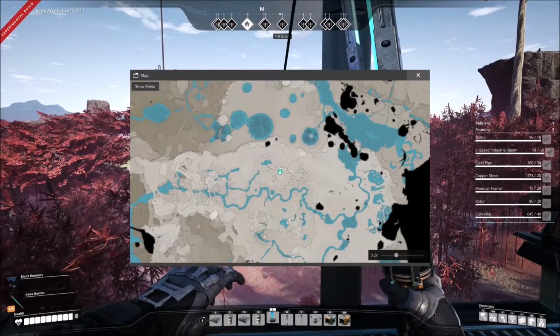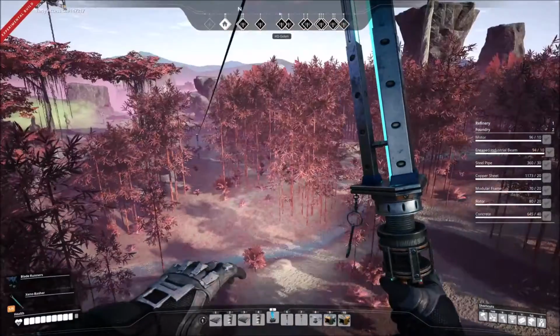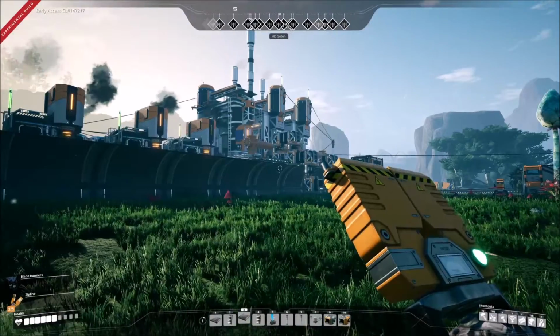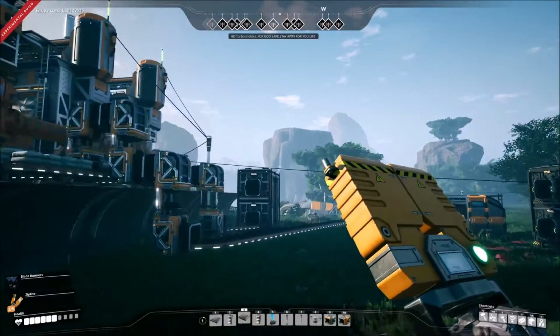And as you can see, I'm a little bit far from where I need it to be, but it should be no problem getting it back there. Let me go back there right now. Hey guys, check this out. Wait, how do I get up here? Dang it, I forgot.